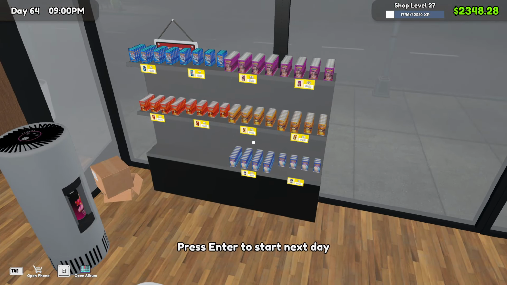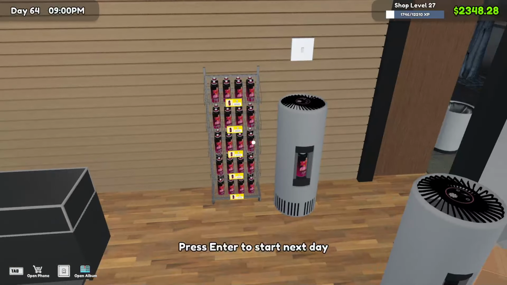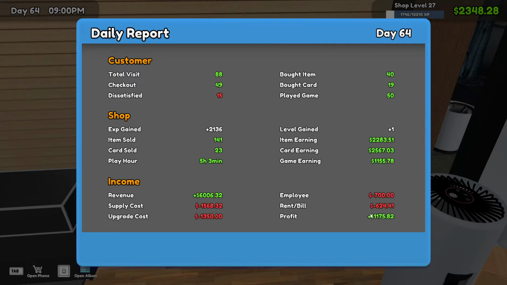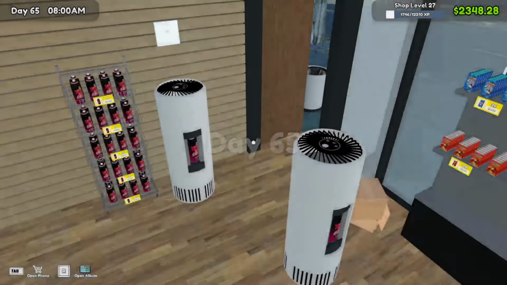And then our cards just look kind of blah. They look so bad. But whatever. Okay, let's just open for the next day here. We're feeling okay. We're not terrible. It's not looking that bad. I didn't really restock everything, did I?